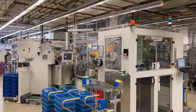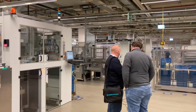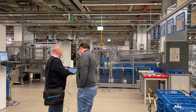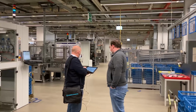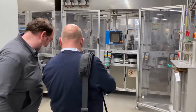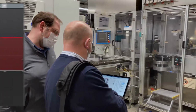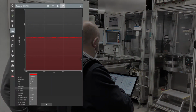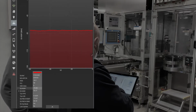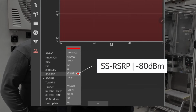Wireless coverage is important in a factory where the production area can be quite large, as is the case in Bosch's industrial 5G testbed at its Feuerbach facility, which is 10,000 square meters. The factory floor is equipped with lots of machines and equipment with metallic surfaces that can impact the wireless coverage. This test case measures the absolute 5G signal power levels received at varying distances from the deployed small cell. Measured values in excess of -80 dBm indicate very good coverage conditions.